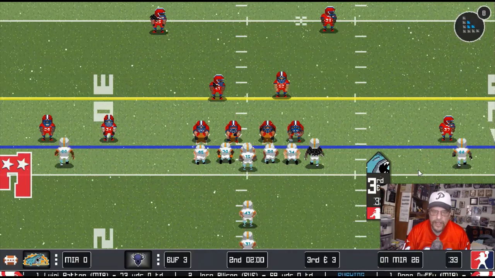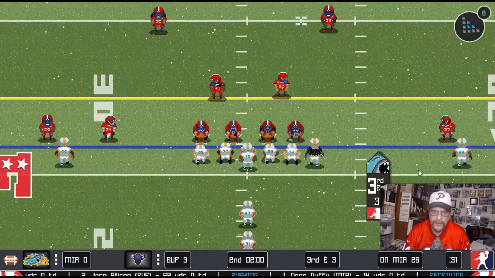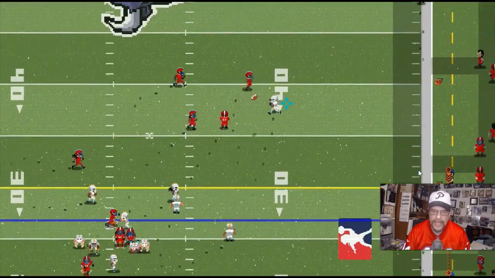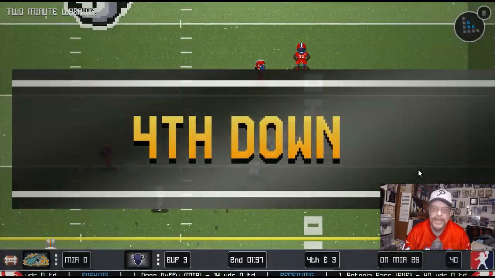Let's see if they hand off to Duffy, or if they try to pass. No, they are going to try to pass, but the receiver was wide open, and he dropped the ball.